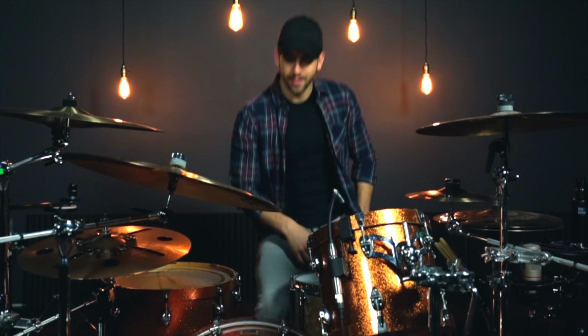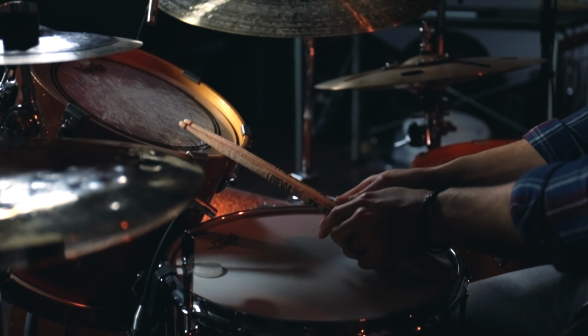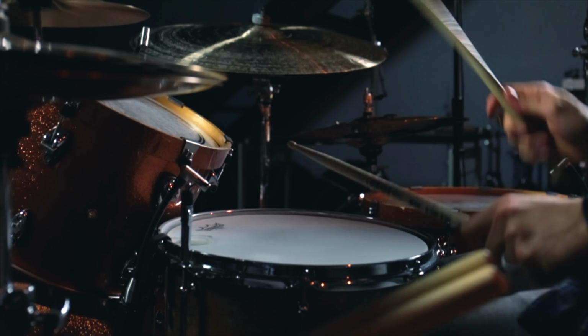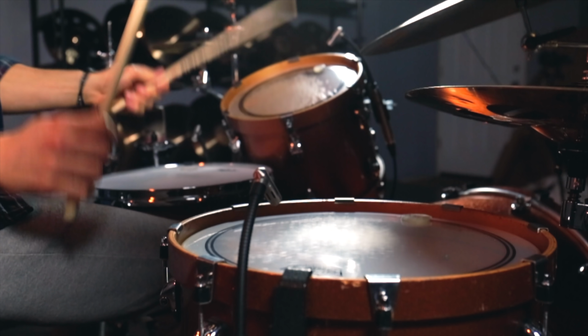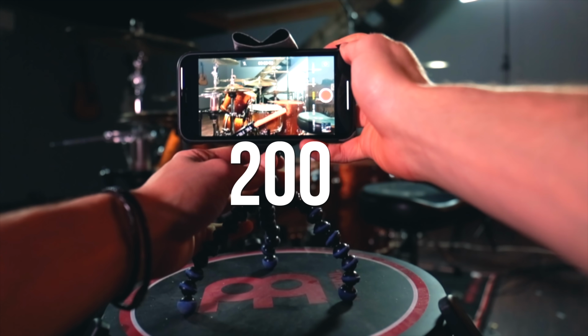There is no better feeling than sitting behind your kit, putting your headphones on, and just letting your hands go. You start off a little slow to let things warm up, but oh man, once the blood starts flowing, you are unstoppable. Your hands keep going faster and faster. The BPMs are flying up: 170, 180, 200.